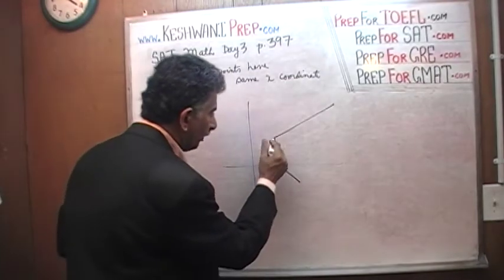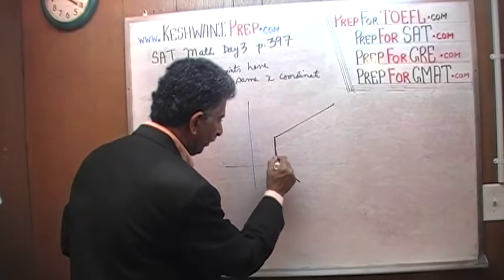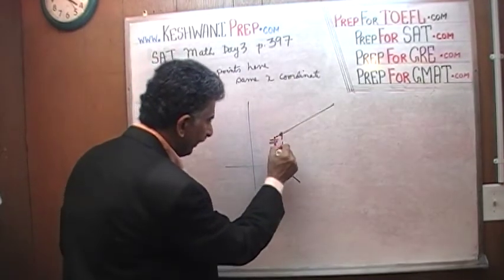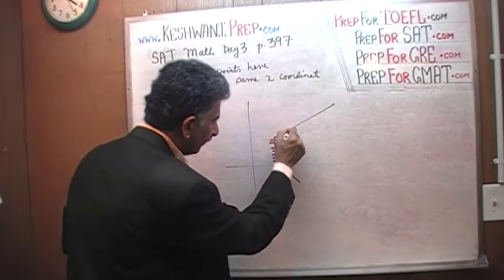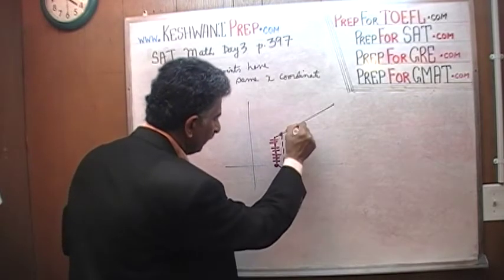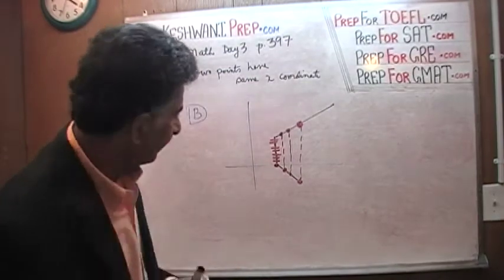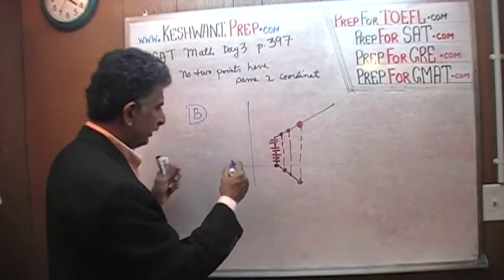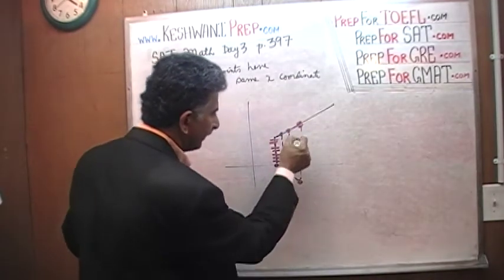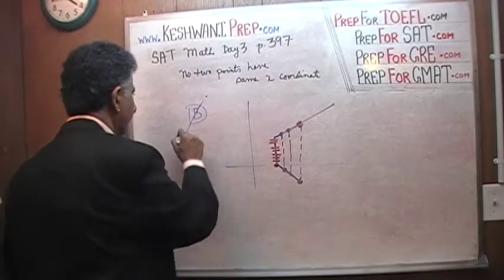First of all, the points that you see on this line, and there are of course infinite number of points, all the points on this line have the same x-coordinates, and so do these pairs, this one and this one, they have the same x-coordinate, and I'm going to show you now in the blue portion. So in addition to this particular line, so do all the points on this part and all the points on this part. There are pairs with the same x-coordinate. It does not work. It does not qualify.